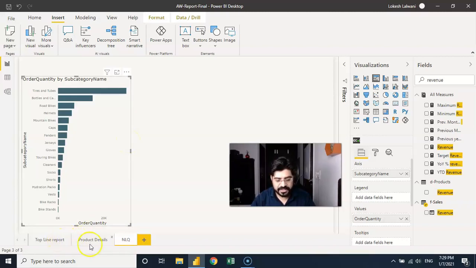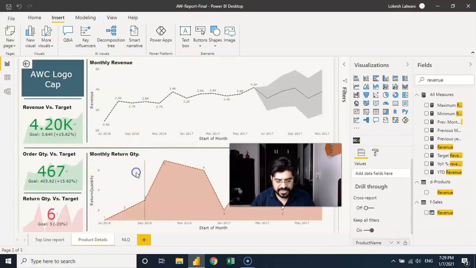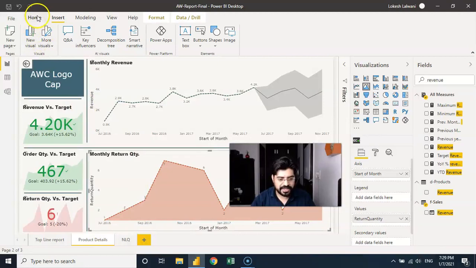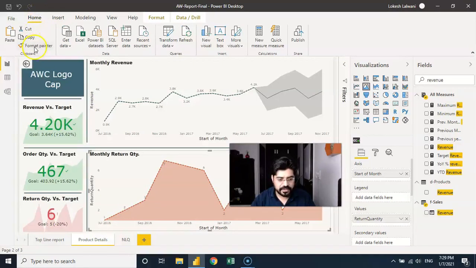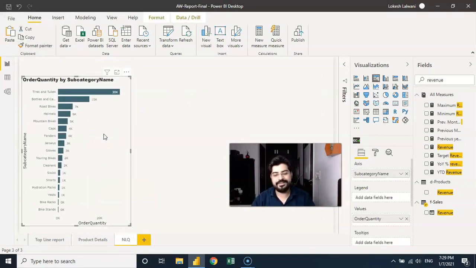So you know that already. I'll go to any other page, select this visual, go to Home, and use Format Painter. I'll go to NLQ and click on this visual so that the same formatting gets applied.